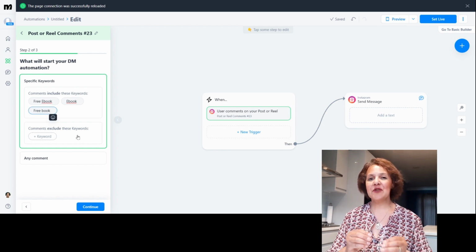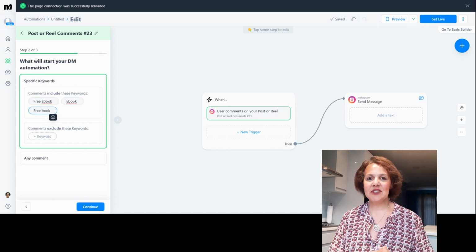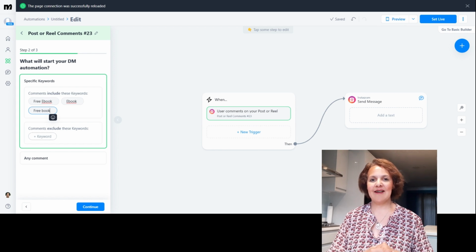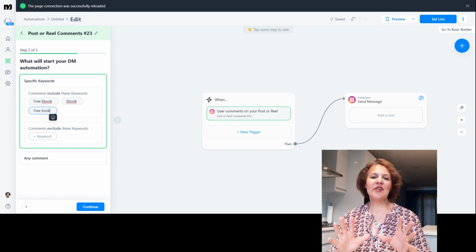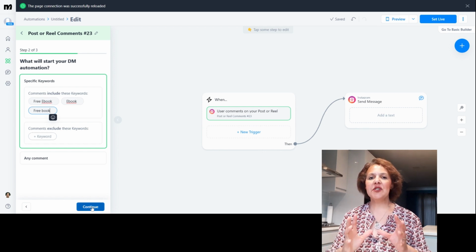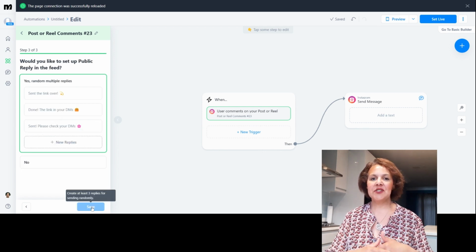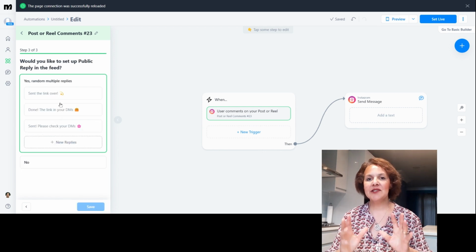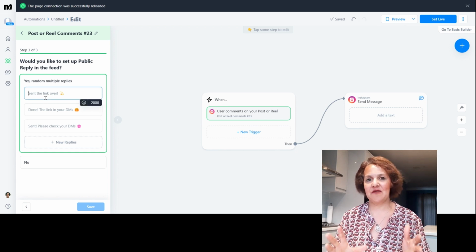I really want to focus on the positive and what it's going to include. Once you have your keyword saved, go ahead and press unsave. As you want this experience to be as natural as possible, you want to use random replies. You'll see it gives you the options. So you want to say, yes, use random replies, and I would say 3 is fine.